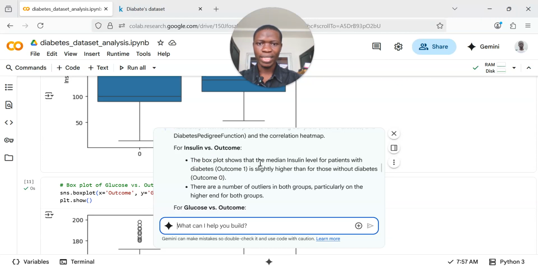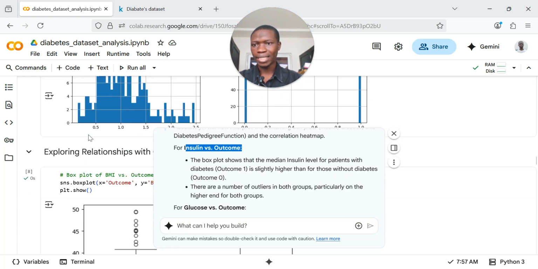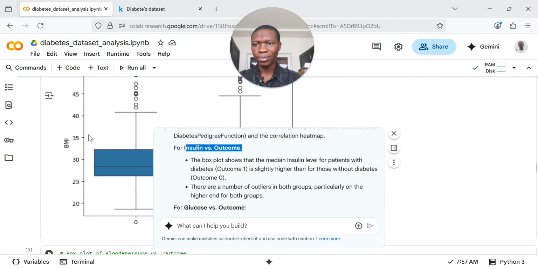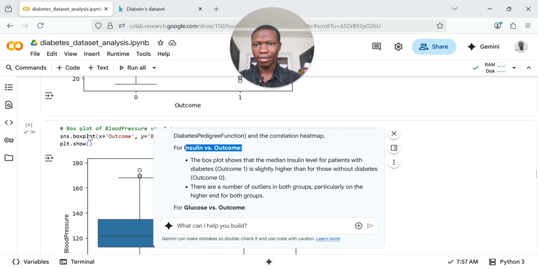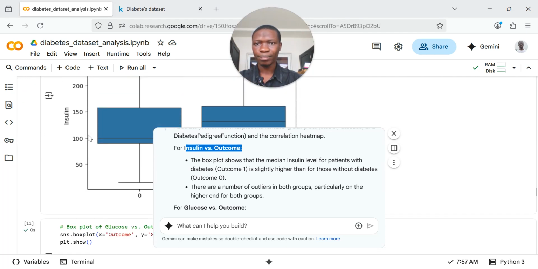The box plot shows that the median insulin for patients with diabetes, outcome 1, is slightly higher than for those without diabetes. And that is exactly what we find with the insulin results here.